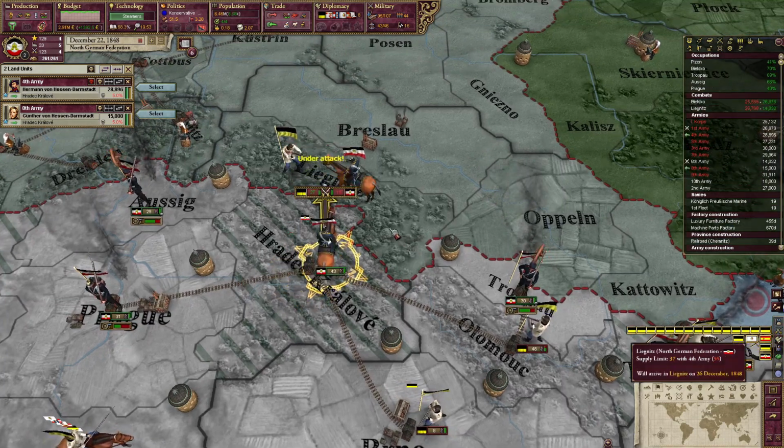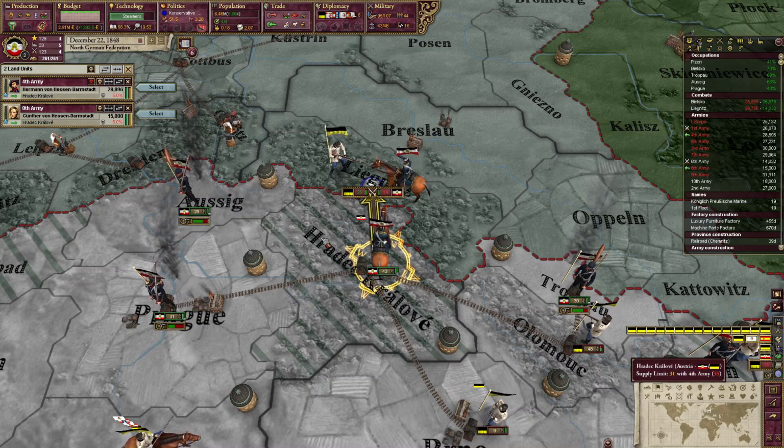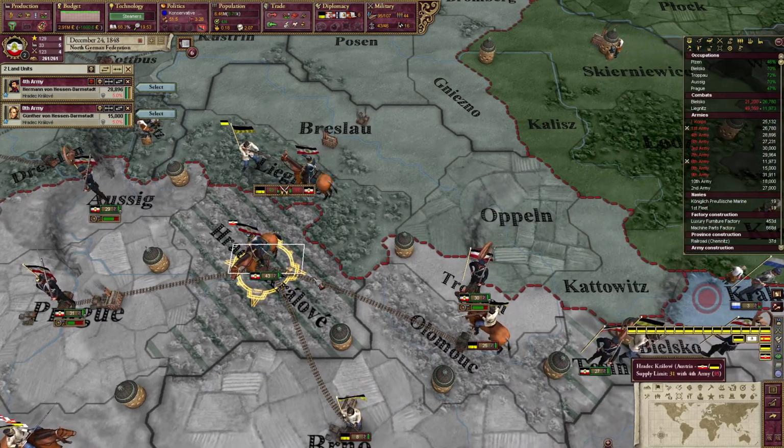It's always handy to get in on the defense, so if you see Austria's about to attack here, they're going to try and get as many troops as possible into this battle to try and win it. Once they get their full stack in, we'll move all our troops around it.